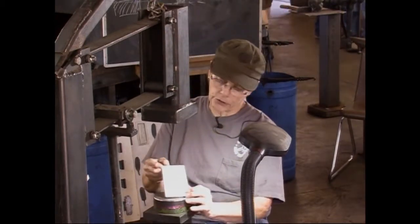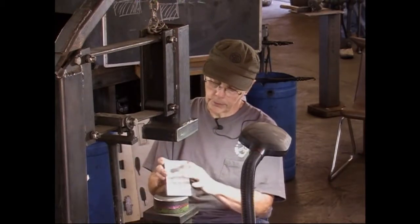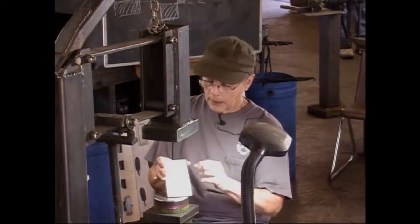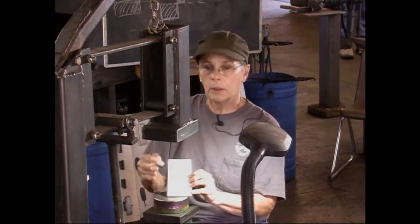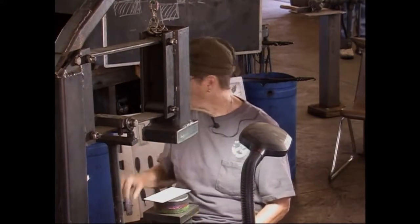I did some fish, and I was trying to figure out how to do their, I think that's their dorsal fin, I'm not sure, and not have to raise that. Actually, the way your lines face, when you raise that whole fish and use your butchers around the outside of it, it gives the illusion that that fin is standing up. So if we have time, I'm going to try and show this.